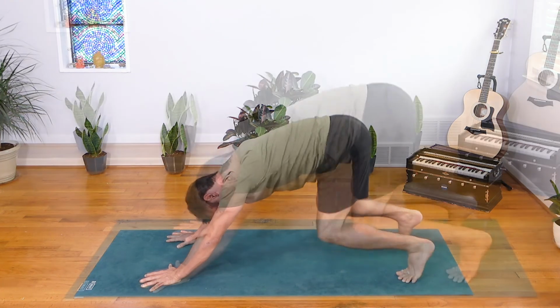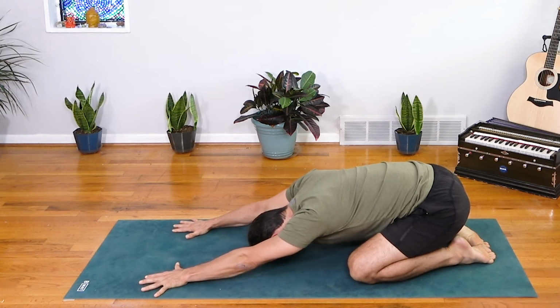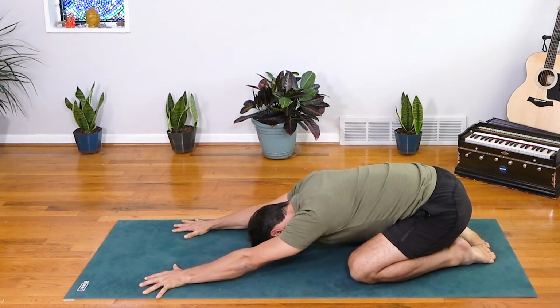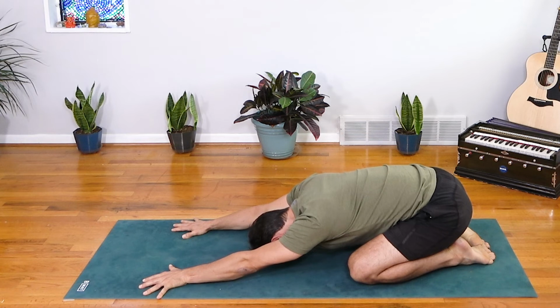Come down to your knees and let's find child's pose together. Nice work, awesome job. Rest your forehead, relax, breathe. Your core, your abs, your hips, they thank you for paying attention and giving them the love that they deserve, because they do so much work for you.